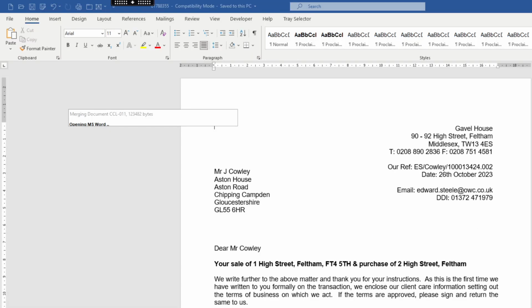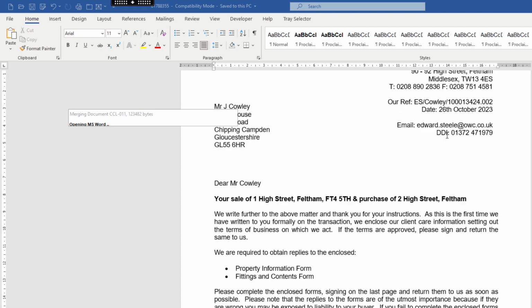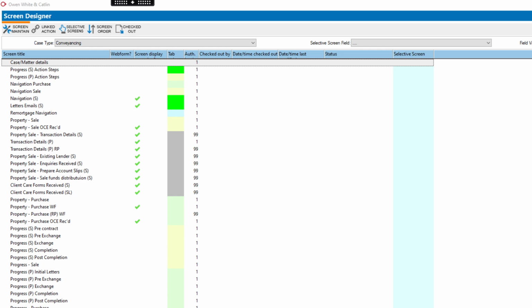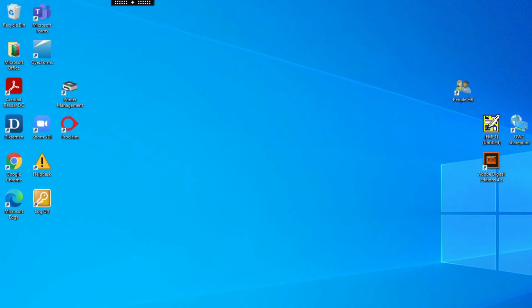I then have the covering letter that's set for the actual branch address, etc., and it's dealing with my sale and with my purchase. I'll just then close that off, return back to the main screen.